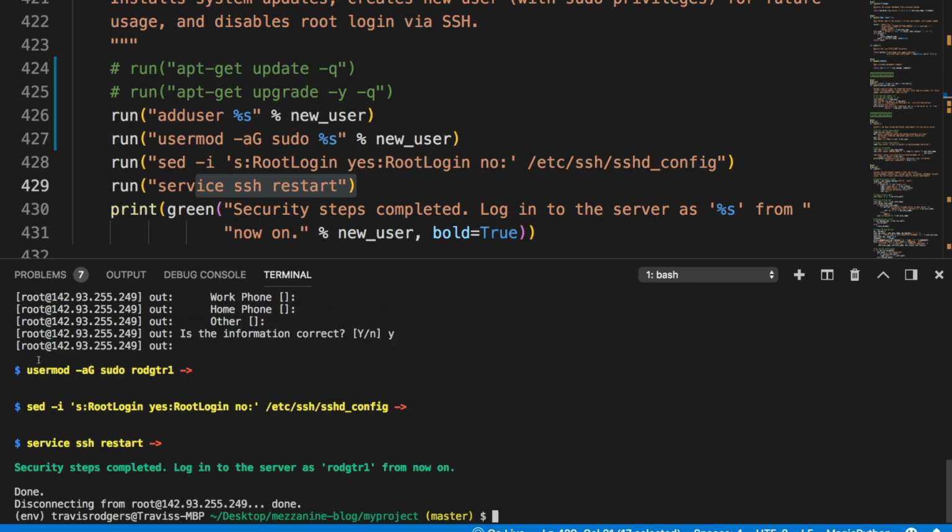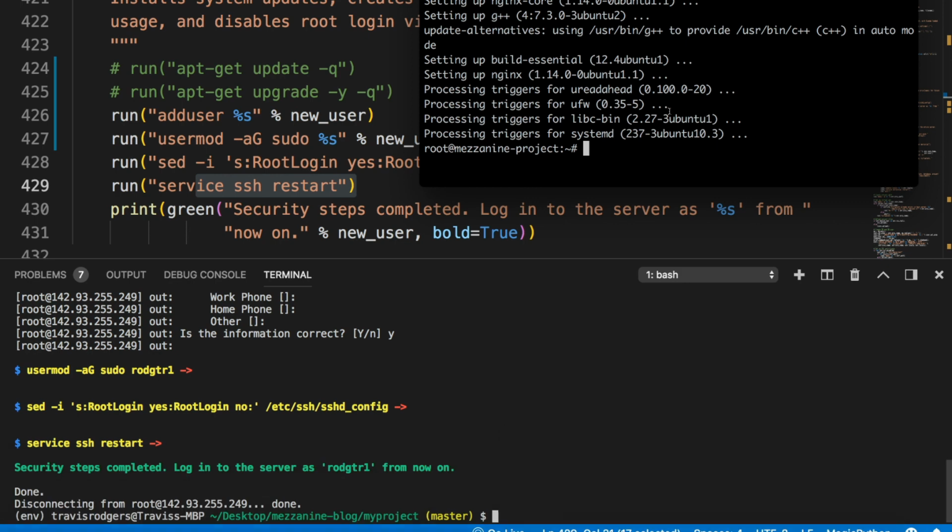And look at this. You can follow it here. So user mod, that's user mod. Root login, no. Root, and so everything that happens up here is happening down here. That's all it's doing. So instead of us running fab all, we're going to run these individually, and you're going to see that this fab file is not at all intimidating. So my new user is created.